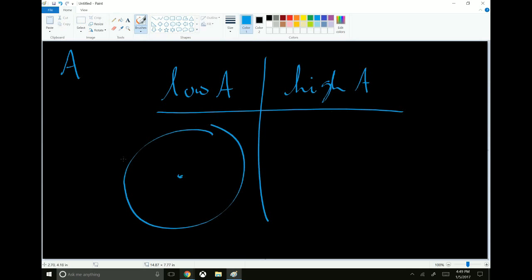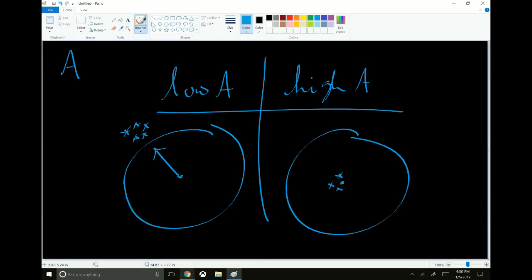So, in other words, for accuracy, low accuracy means high bias, which means that your answers are all off in one particular direction. High accuracy means, once again, they're all right on target, or at least they're centered on target. Okay, because you can have high accuracy and low precision, low accuracy and high precision, and so on. So that is accuracy. Accuracy means you're off in one particular direction. Precision means you're off in random directions.